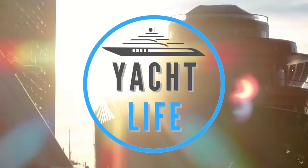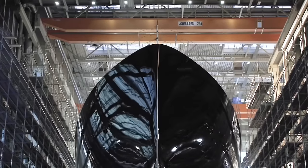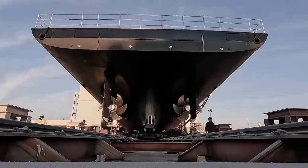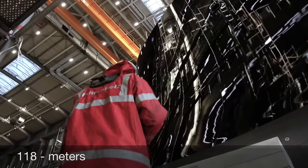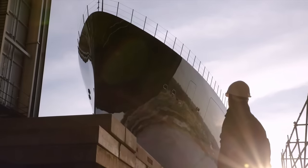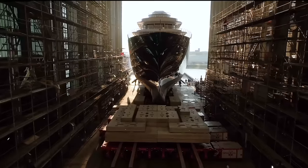Welcome to the world of luxury yachting, welcome to Yacht Life, where the newest and most impressive vessel on the market is none other than the Abeking & Rasmussen Yacht, hull number 6507. Measuring in at a massive 118.2 meters — 388 feet — this yacht is the largest vessel built to date in the more than 115-year history of the German shipyard.